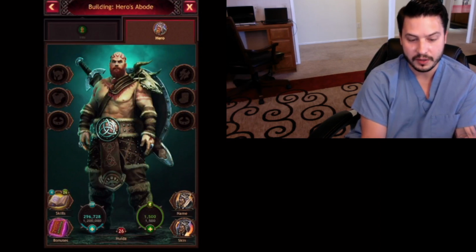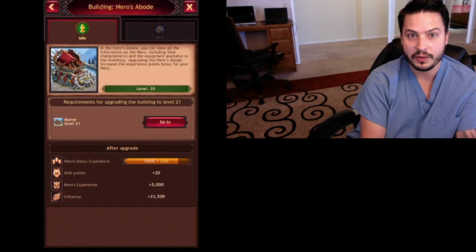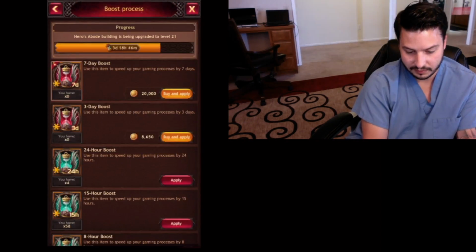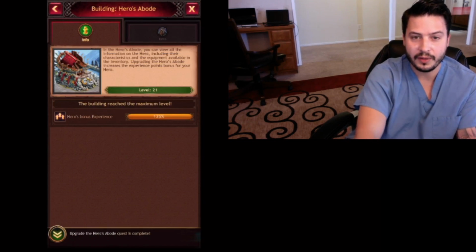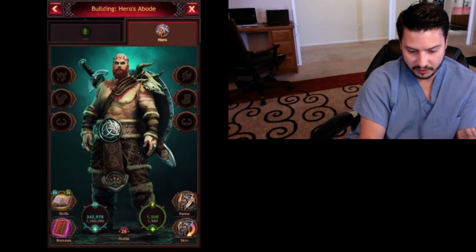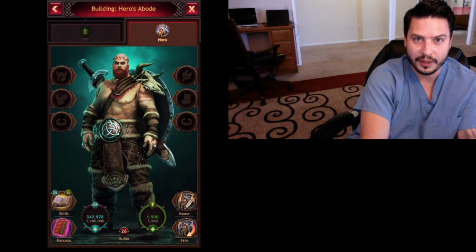As you can see, I have 4 skill points on my hero. Let's see what happens when we hit 21 on this guy. There we go. So this is going to give you a boost of 125% for hero leveling. And let's look at our skill tree. There we go. So when you hit hero abode level 21, you get an extra 20 points for your hero.